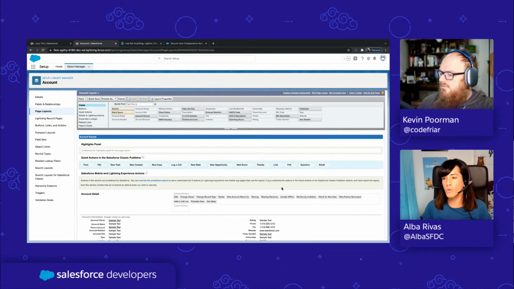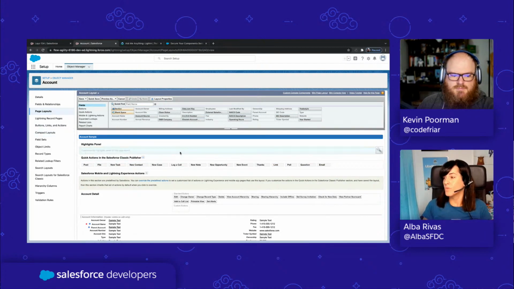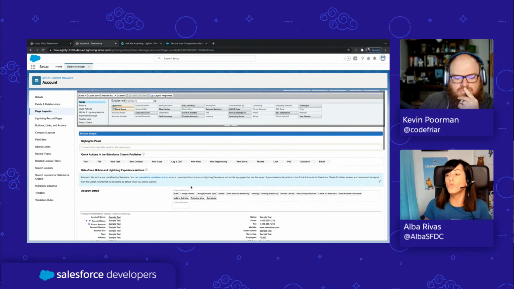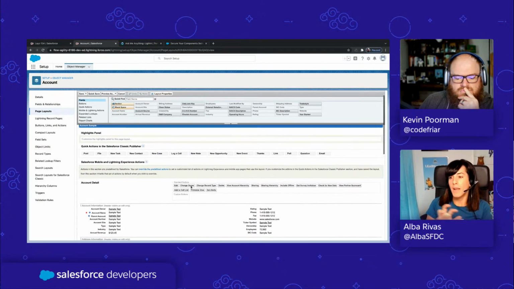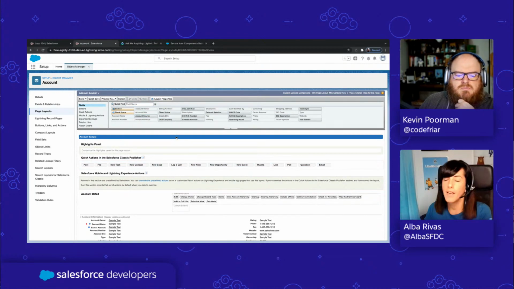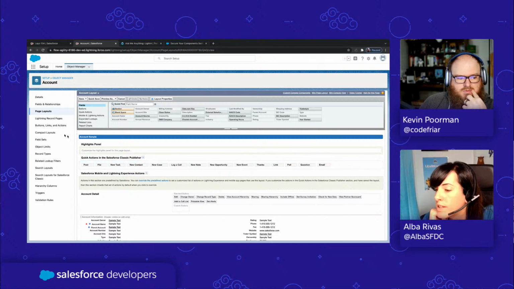upgrade your layout to dynamic actions, which is kind of similar to dynamic forms, but for actions. And that way you can control where you place your actions directly from App Builder instead of having to go to the page layout. No, so I've read about that, but I've never done it. How do you actually go in and do that? That's on the record page in App Builder.